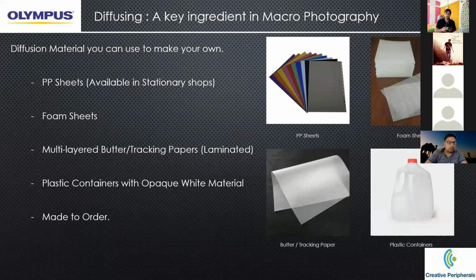previously I used to believe that diffusion is only of the light and then it affects the light exposure and everything. But then I started observing that if you are diffusing well, you are actually increasing the sharpness of the photo. Basically you are actually able to see what you are losing when you are not diffusing the light, right? When you diffuse the light properly, you actually see what you are shooting and the intricate details, which is the actual beauty of any macro subject. Once you lose the small details of that macro subject, you are actually killing the photo. So diffusion is the key ingredient in macro photography. Please note it down, and work well on the diffusion.